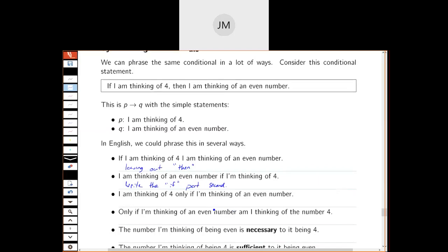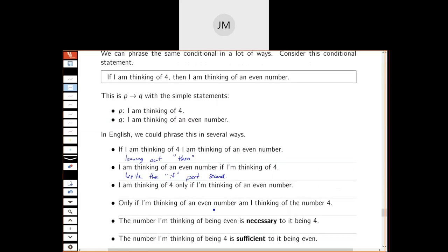Remember when we were looking at if then, we talked about some different words that we could use for this. I'm thinking of 4 only if I'm thinking of an even number. So here, only if is introducing us to what the then part is.